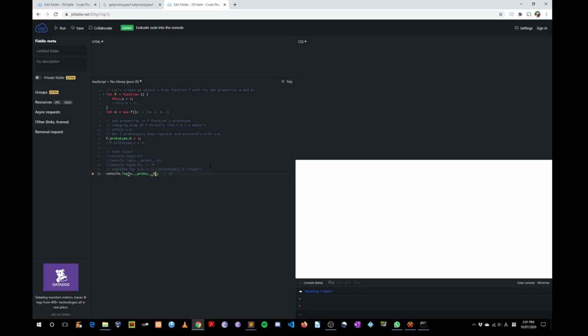Let me break it to make the concept sink in. I'll try to console log a property value not found anywhere in the prototype chain from object O. So if I go up another level and try to access the property b, it's undefined because it is not found, right?